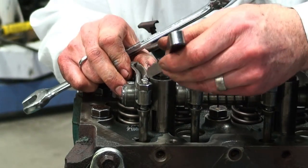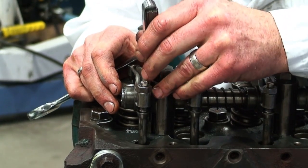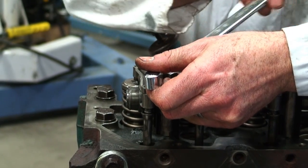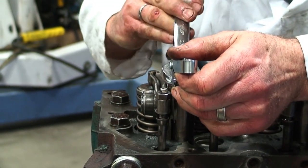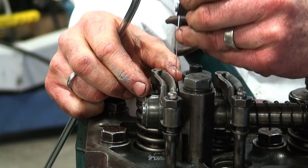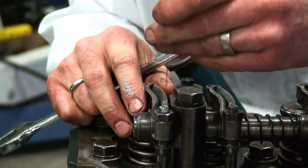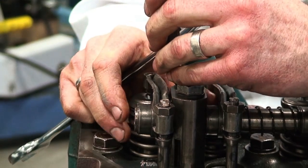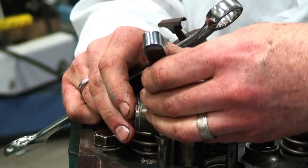put our 5 thou shim in place, and then we're going to push the rocker shaft over to it, and then simply tighten down the hardware. I'm going to check to make sure we have that 5 thou running clearance, and we got too much, so we'll go back to the drawing board again and get it to where we have the 5 thou minimum clearance.